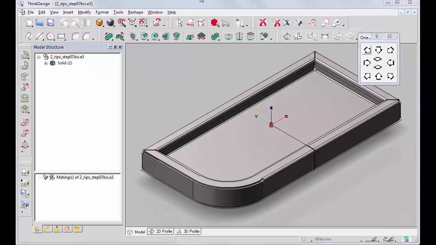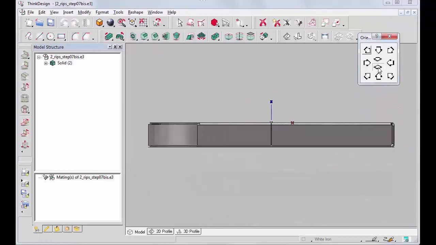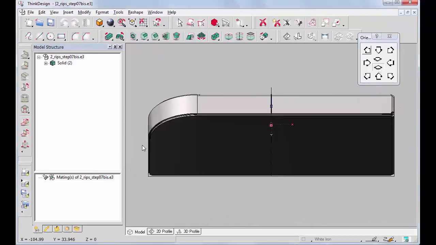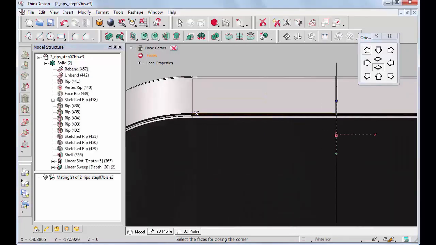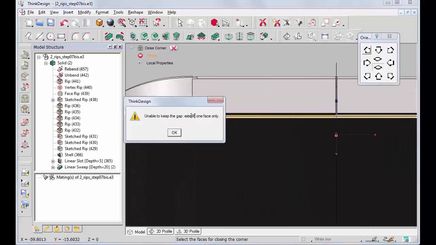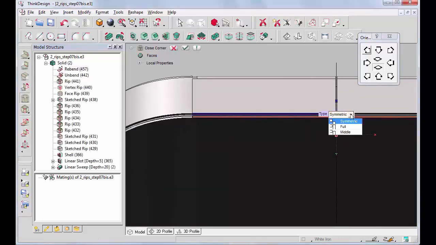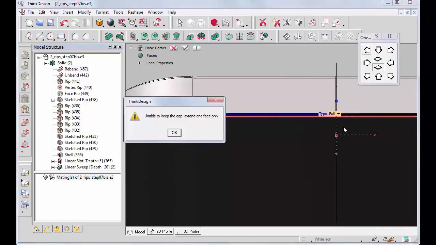After bending the solid, there can still be positions where you think, for instance, too much material has been removed. In such cases, we've got to close these corners. Let's start command close corner. Let us select the following face, setting the type to full. Here it is. And we'll set the type to full.